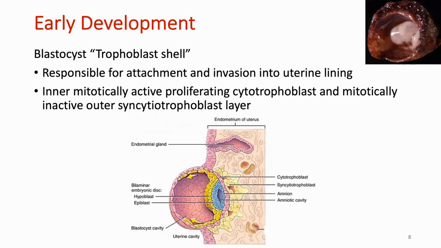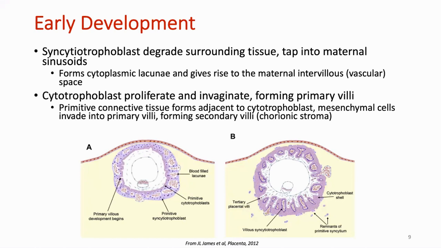Speaking a bit more about the trophoblast shell: it is the polar trophoectoderm — the cells that are nearest to the inner cell mass — that is responsible for attachment to the endometrium and invasion of the blastocyst into the uterine lining. Once the blastocyst has attached and invaded into the uterine lining, it is followed by rapid expansion of the trophoectoderm. It consists of an inner actively proliferating cytotrophoblast layer, which functions as a primordial trophoblast, and an outer mitotically inactive syncytiotrophoblast layer, termed the primitive syncytium. The syncytiotrophoblast degrades the surrounding tissue and taps into the maternal sinusoids, and the primitive syncytium forms cytoplasmic lacunae, which expand and coalesce, eventually becoming the maternal intervillous space.